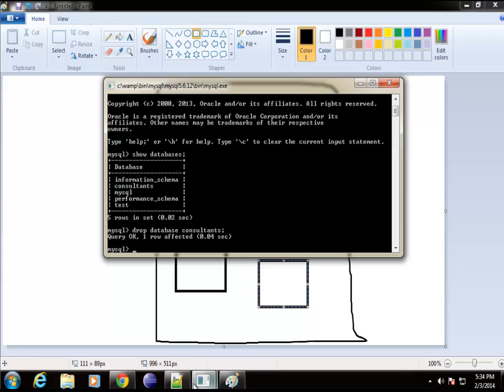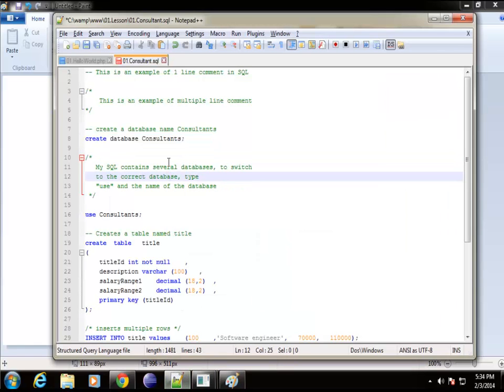So in this example here, I have a script that will actually create the database. So let's first run the first line. And I have also examples here of a comment. This comment here says, create a database named consultant. This is a comment for one line.